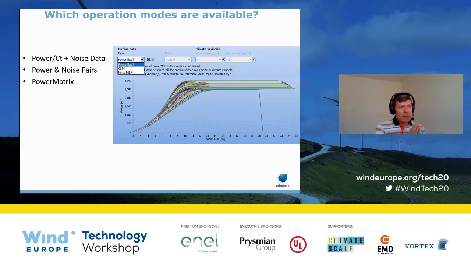And of course, these formats become particularly useful if you run an energy calculation in the time domain, because windPRO, for example, having time series of temperature, will be able to estimate the corresponding air density as it varies in time, and thus pick from the correct power curve pool the correct power curve to be used in that specific situation.